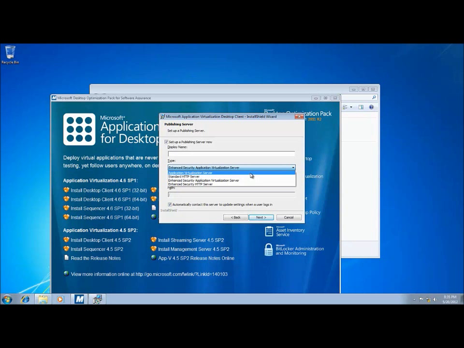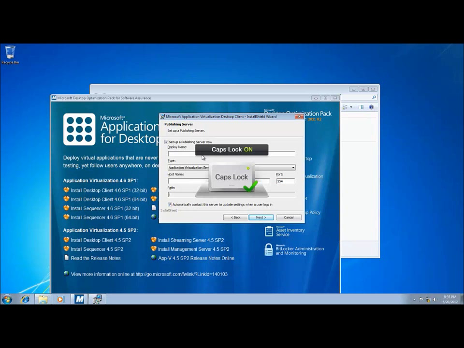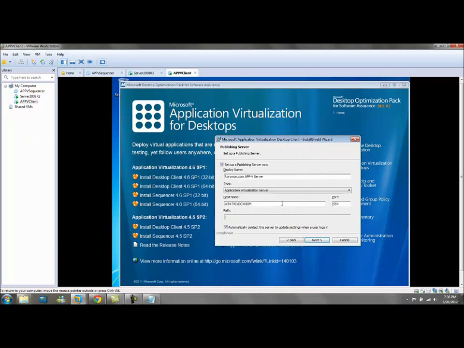Now, for this POC, I'm just going to select Application Virtualization Server, and as you may remember, that is RTSP streaming. The port is 554, which we actually already set as the default port. I'm going to set my display name as rorymon.com at the server. And now I need to pipe in the host name of my actual AppV management server. Okay, once I've got my host name in, just check the options, and it all looks fine.